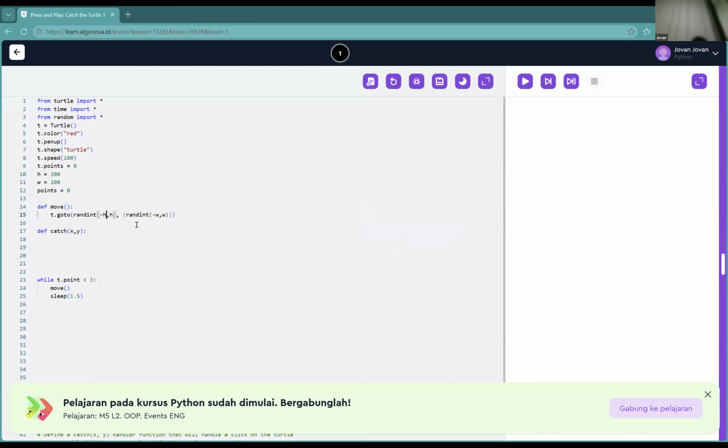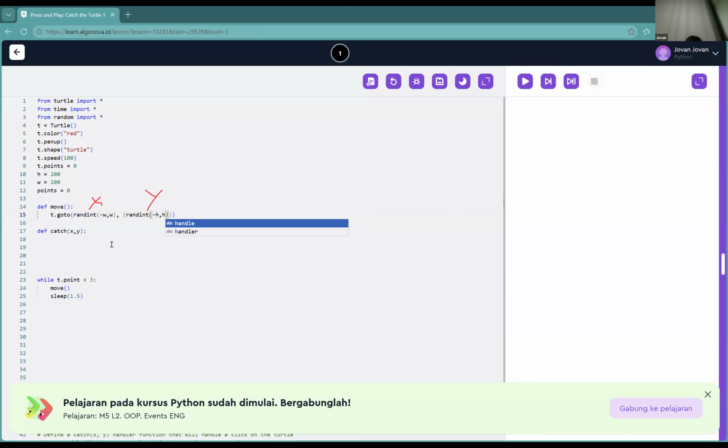Just switch it. What's the difference though? It's not the same thing. This should be the horizontal, and this one should be the vertical. X comma Y, right? If the values are the same, you can actually just use it around. But if it's different, then you will mess up, right? So just get used to making it in order.